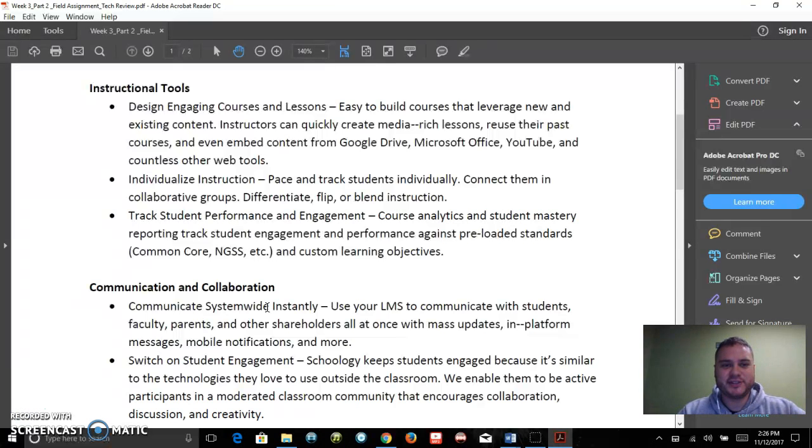I'm placed at LS High School, and we use this program in a limited capacity. We don't quite use all the different features that it has to offer, only because they have other systems in place, such as the grade book that they use, and they do lesson planning their own way. But you're able to build lesson plans and connect them with different groups within your classes, or even with different teachers from different schools.